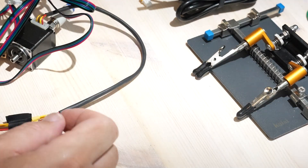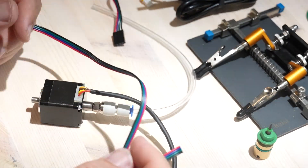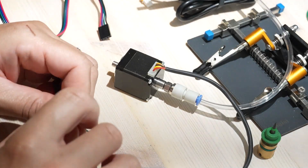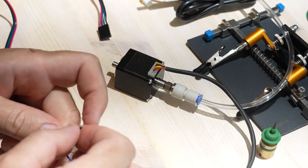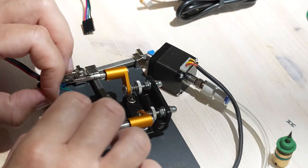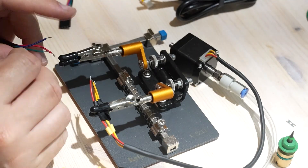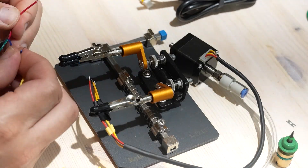Pick and place head rotation motor: the rotation motor for the PnP head already had wires but no connector — just bare ends. I identified the motor coils and connected them to a refurbished 4-wire cable. I soldered the connections and secured everything with heat shrink tubing. Proper insulation is very important — a short can fry components or cause subtle, time-consuming errors. Take your time and do it right the first time.